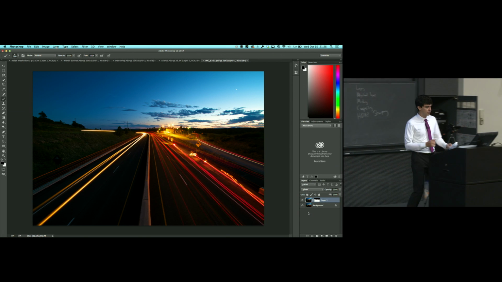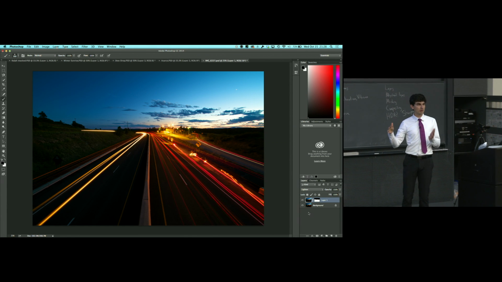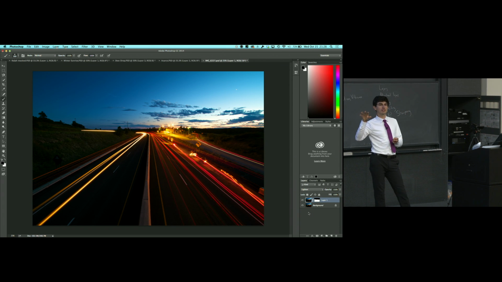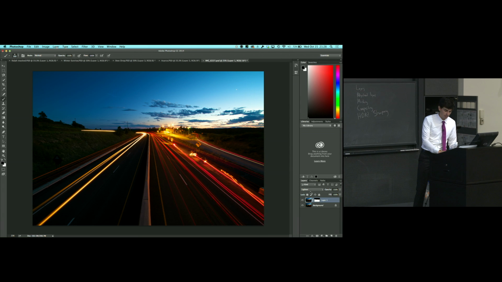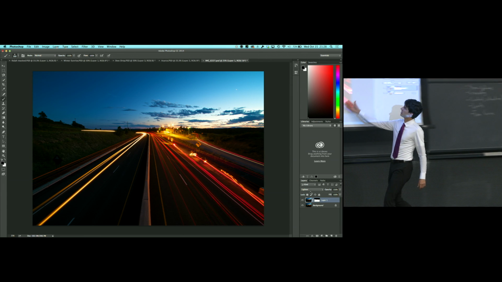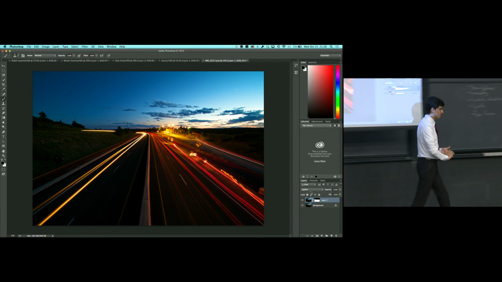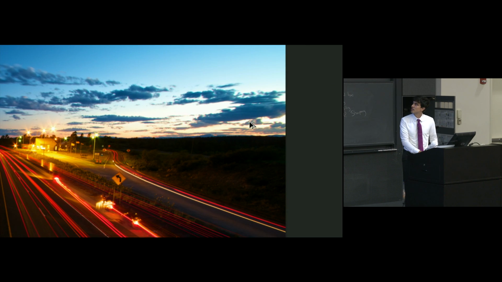Now, it's one thing perhaps to just combine the two of them and call it a day, but there was in fact an issue with this. The issue was that because I had taken these perhaps several minutes apart, the sunset in the sky, and in particular the movement of the clouds, was slightly different than it used to be. So if I just layered the two on top of each other, and again I used this lighten technique because the pixels are really all the same except for these light pixels that were caused by the cars moving by, I wanted to make sure that the light pixels were the ones that were preserved from the top layer. What I noticed was that there was a weird sort of double vision in the clouds above.